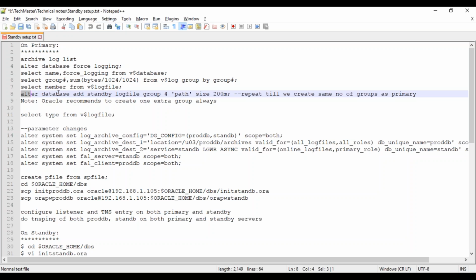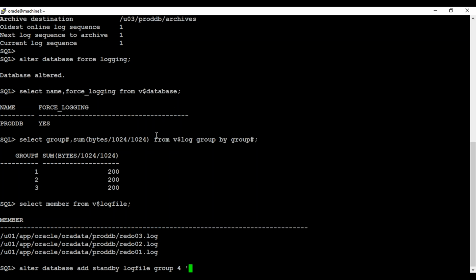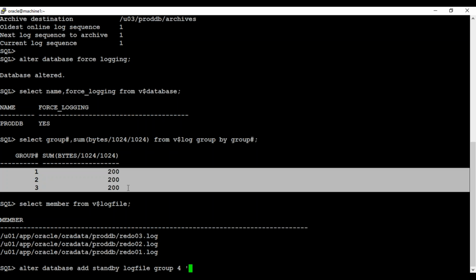Then I'm going to add the standby redo log groups. Oracle recommends having an extra group on the standby side. In the primary I have three groups, so in standby it is better to have four groups.